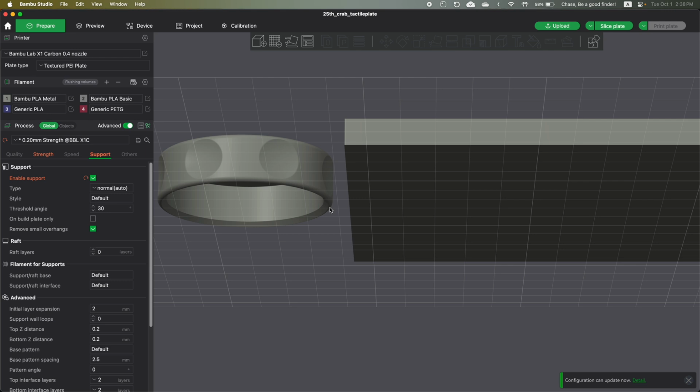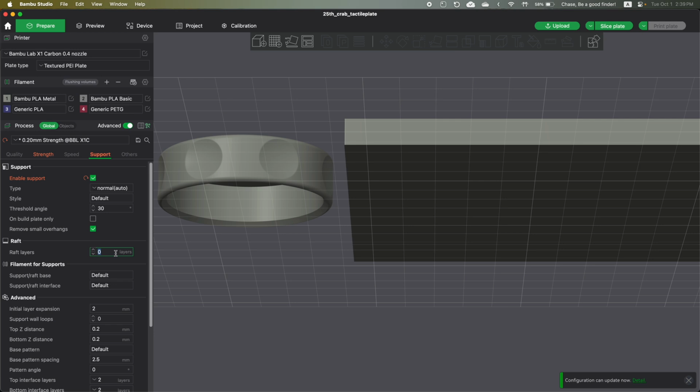What happens is the print can come loose from the print bed, and that's really not good. When your printer head is going really fast over it, it's going to put a little bit of force on this part, and that could cause it to break away from the print bed, and that would be a failed print. So you could use a raft when you don't have enough contact with the print bed.